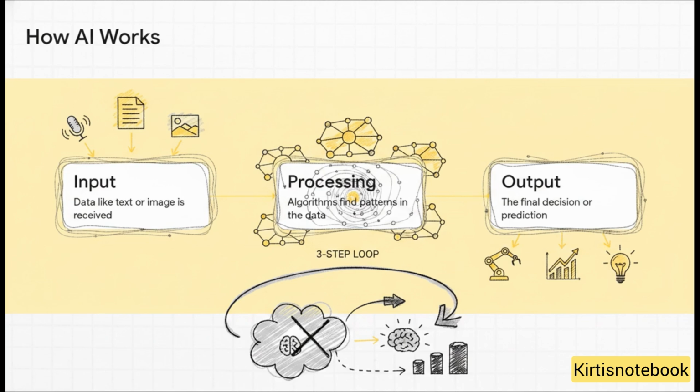But listen to me carefully, because this is absolutely crucial for your exams. AI does not think like you and me. It doesn't have feelings, it doesn't have human logic. Actually, scratch the word thinking altogether. It's literally just a giant pattern matching machine. The more data it gets, the better it gets at spotting those patterns, and the smarter it appears.